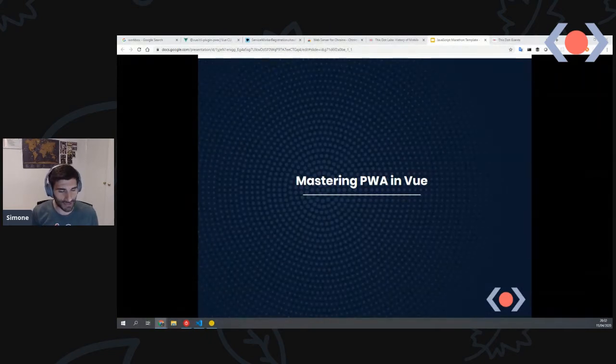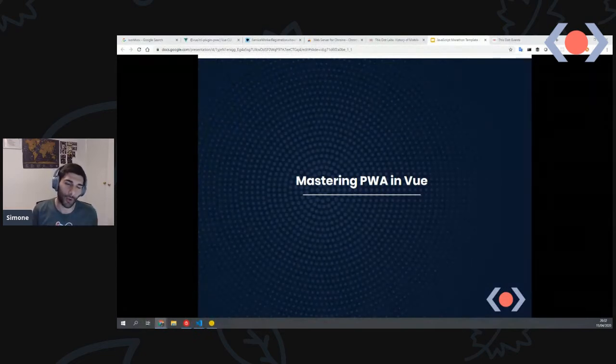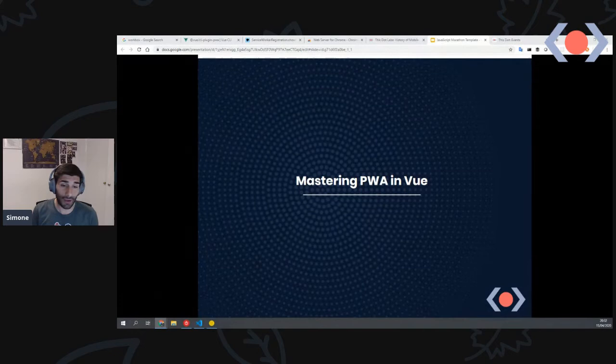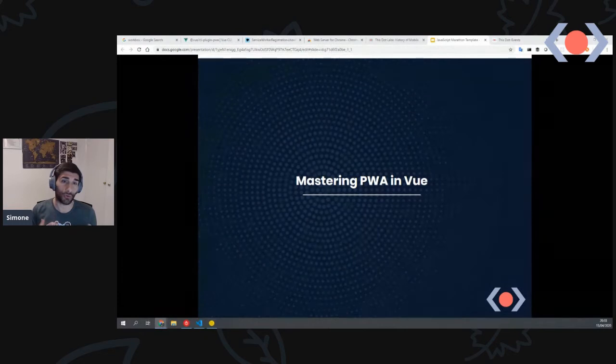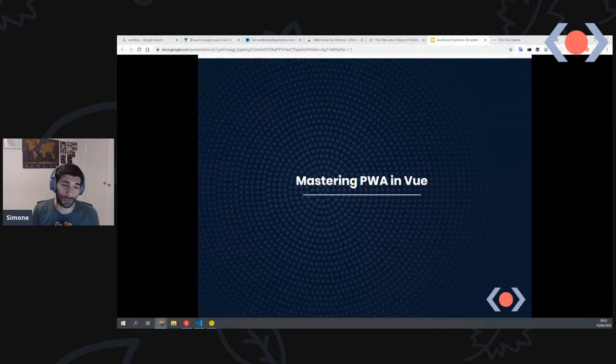I've used it in a couple of projects, and I usually always like to set up applications as PWA because I really think that it is going to be the way forward for most applications. Apart from applications that really need things such as GPS, access to camera, and other information that are very complicated or not available for the PWA yet, most of the websites nowadays can be PWAs. For example, Twitter now is a PWA, Tinder is a PWA, I think Facebook is pushing for PWA. So loads of applications are actually turning into PWA. So really, this topic is really important to be mastered as soon as possible.